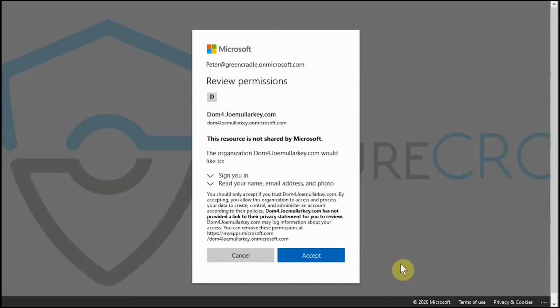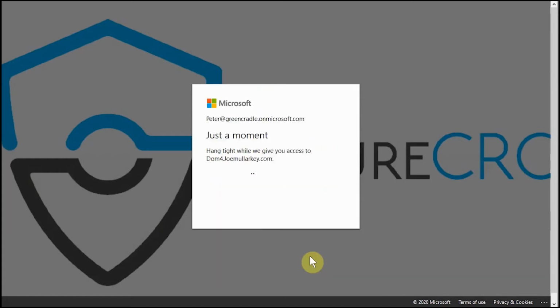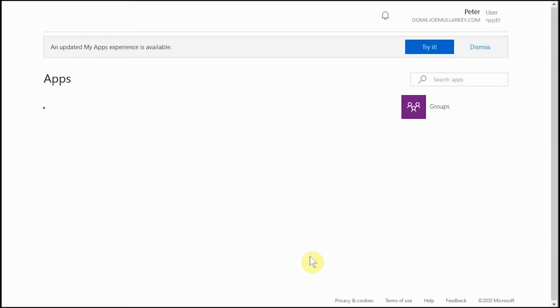Here's where the difference comes in. Actually, it's going to come in a second. I still do see the terms of use. He'll accept that. But instead of getting redirected to the SharePoint site, which is what the old school invitation did, he gets pointed at the My Apps site. Now, I could have created that invitation to send him directly to that SharePoint site. I could do that with PowerShell. But by default, it sends him to this area, which is not the greatest.